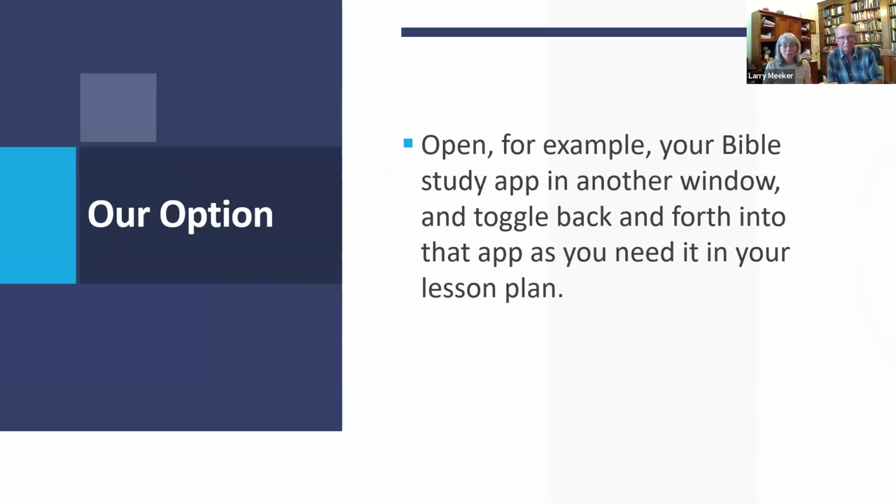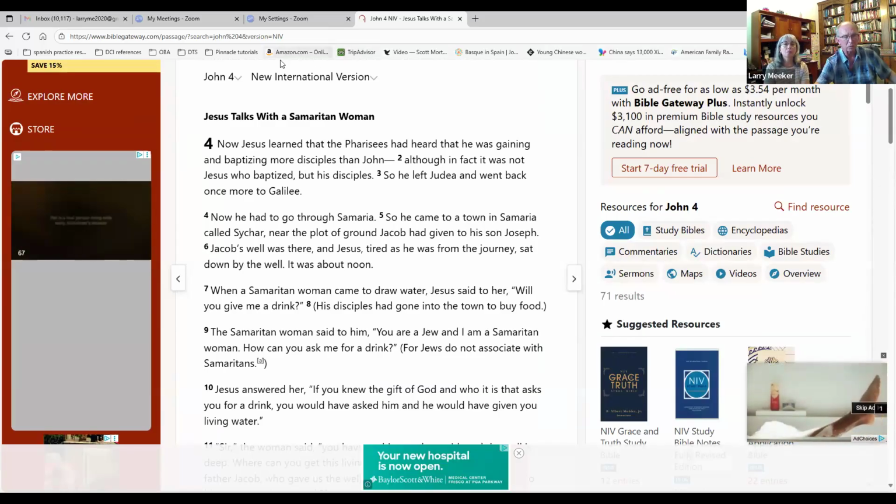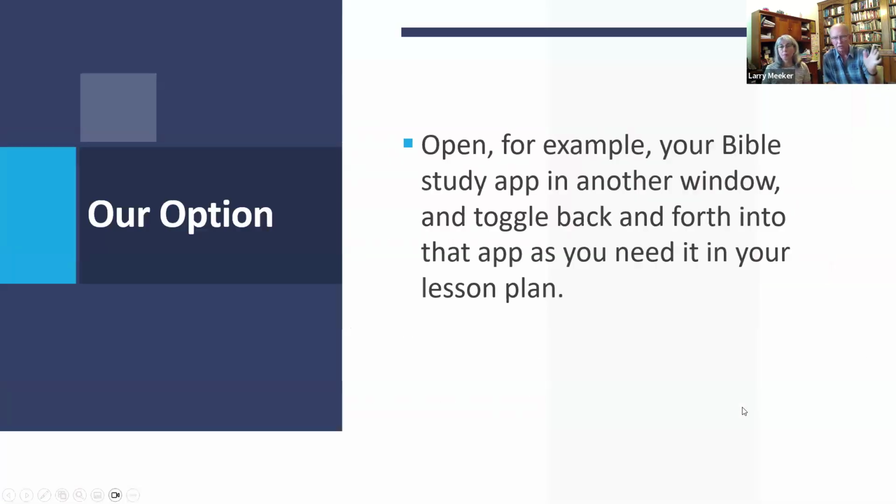So what we do is, if, for example, you want to use Logos or your Bible app with the verses to show, then you just have to have that open on your machine. All you do then is click on share and toggle to that. This is just Bible Gateway, and you just start sharing that. So if you were teaching about the Samaritan woman in John 4, you could look at that passage and scroll down. Everybody's sharing the passage, and then once you're done with that, you just hit share again and go back to your presentation content. It's not as slick probably as having it built in, but it works.